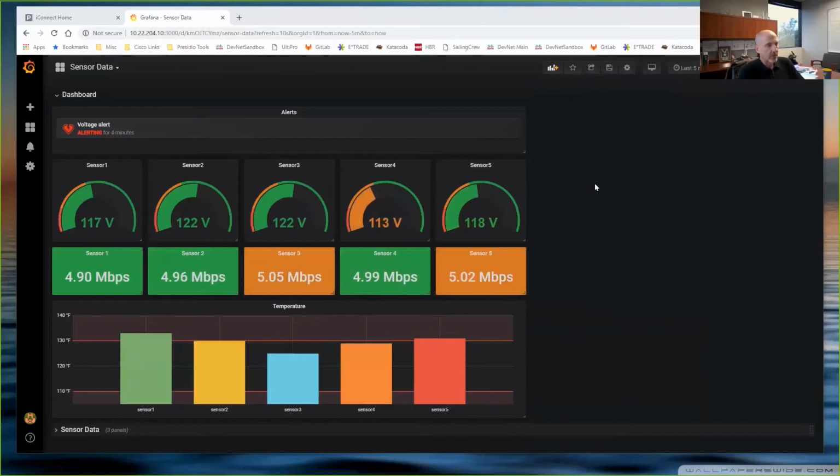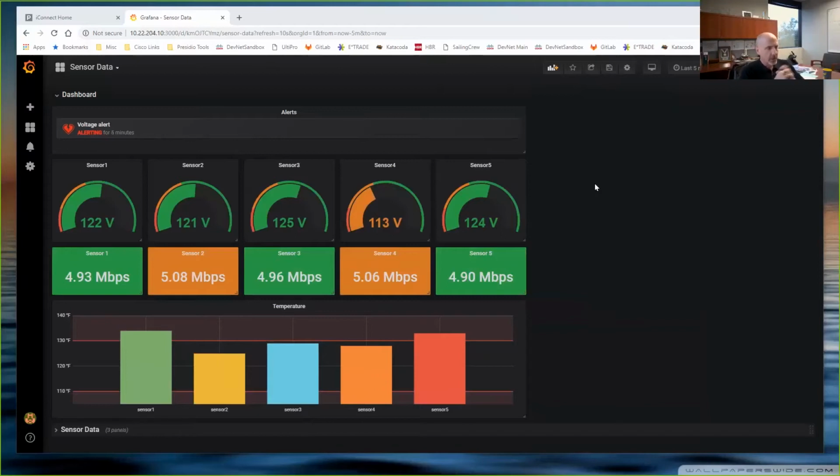Using some of the same sorts of tools, and looking here more at what would be an IoT example to keep an eye on how things are going with your, let's say voltage, temperature, and bandwidth here for some sensors we have coming into the system.